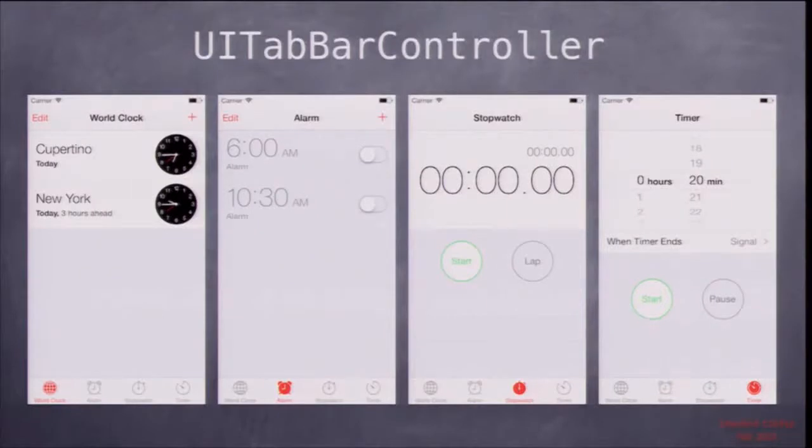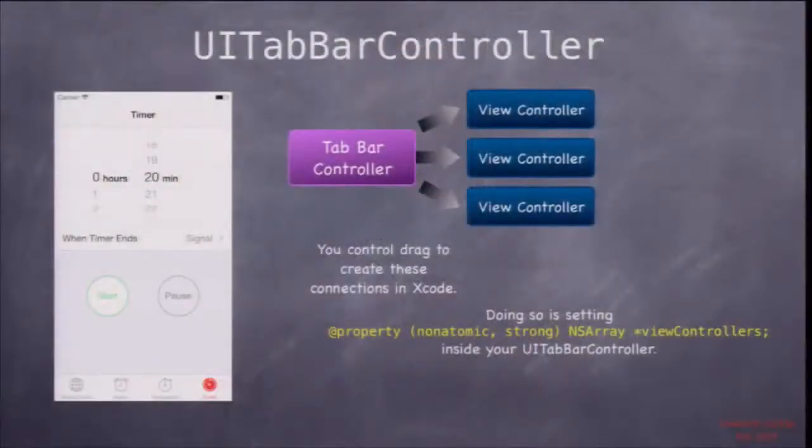But on an iPhone, you probably want a navigation controller if you have a dependency. All right, so how does tab bar controller work? Very, very simple controller. It has a property called view controllers, which is an array of MVCs, of UI view controllers, basically the controllers of MVCs. And however many you have, that's how many little tabs you'll have on the bottom.